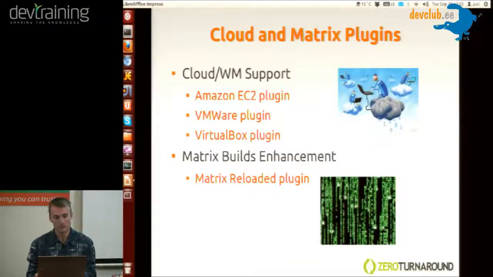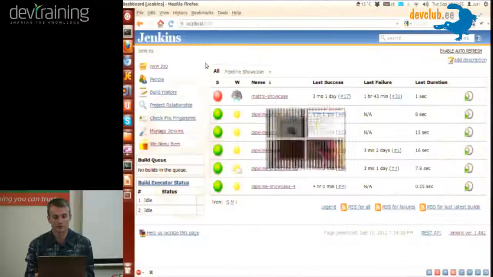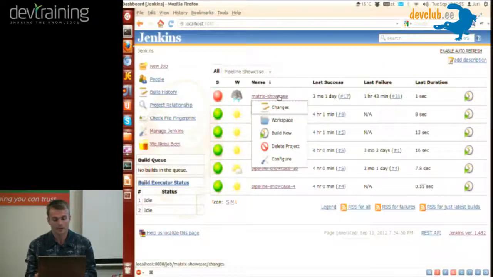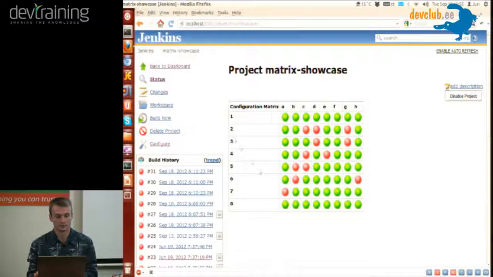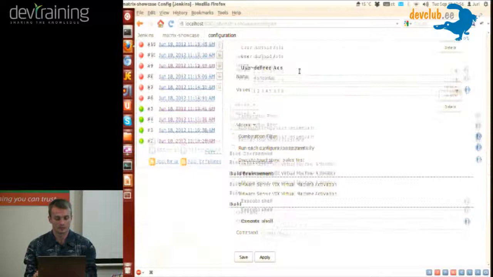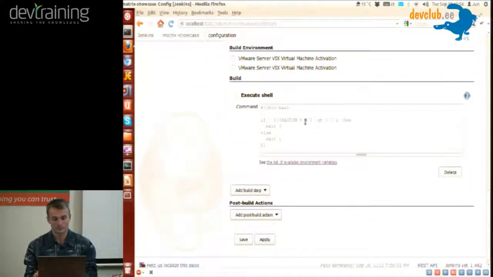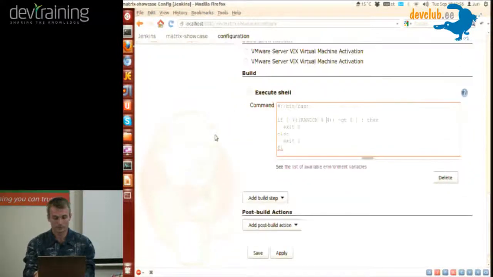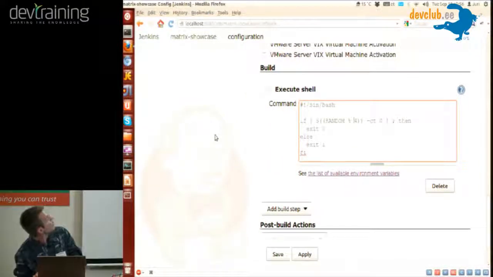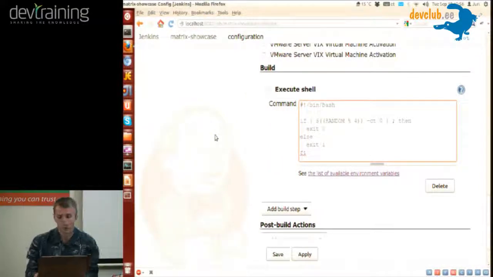So what is a very good enhancement for matrix build? It is the Matrix Reloaded plugin. We have a matrix build here. This project can build some random numbers.